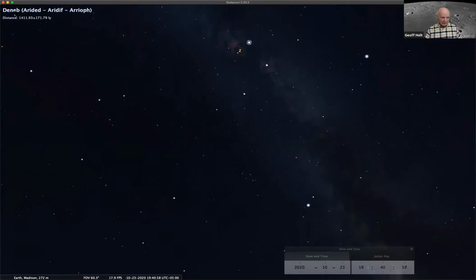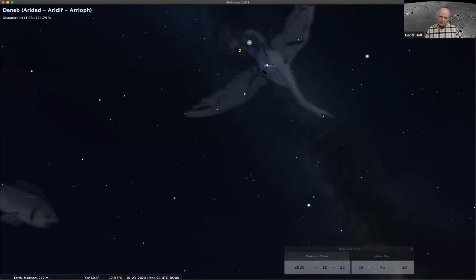That's a star called Deneb, and it's at the tail of a constellation called Cygnus the Swan. I'll put up the name so you can see how to spell that. Cygnus the Swan, Deneb is the tail, and the head stretches out to here, long neck, and then the wings stretch out this way and that way. I'll put up some artwork in case that helps you to imagine.